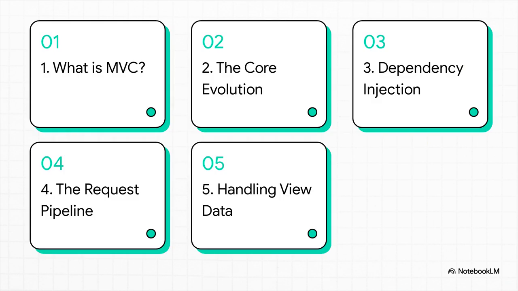So here's the game plan. We'll start with the basics. What is MVC? Then we'll jump into the whole evolution to ASP.NET Core. After that, the big one, dependency injection. We'll trace the request pipeline and wrap up with how to handle view data. Simple as that. Let's dive in.